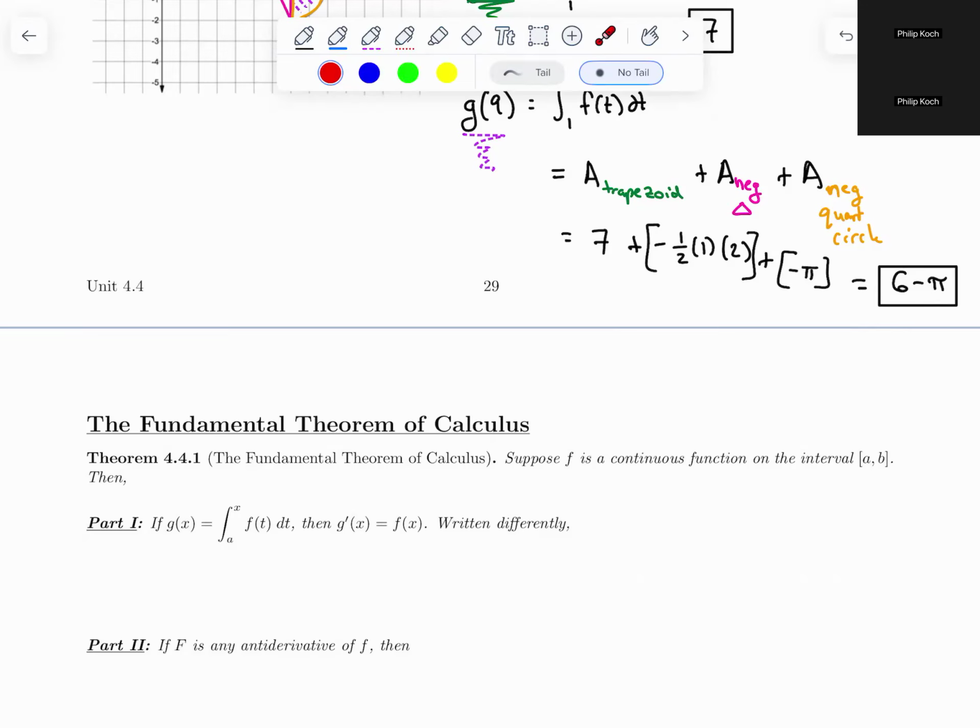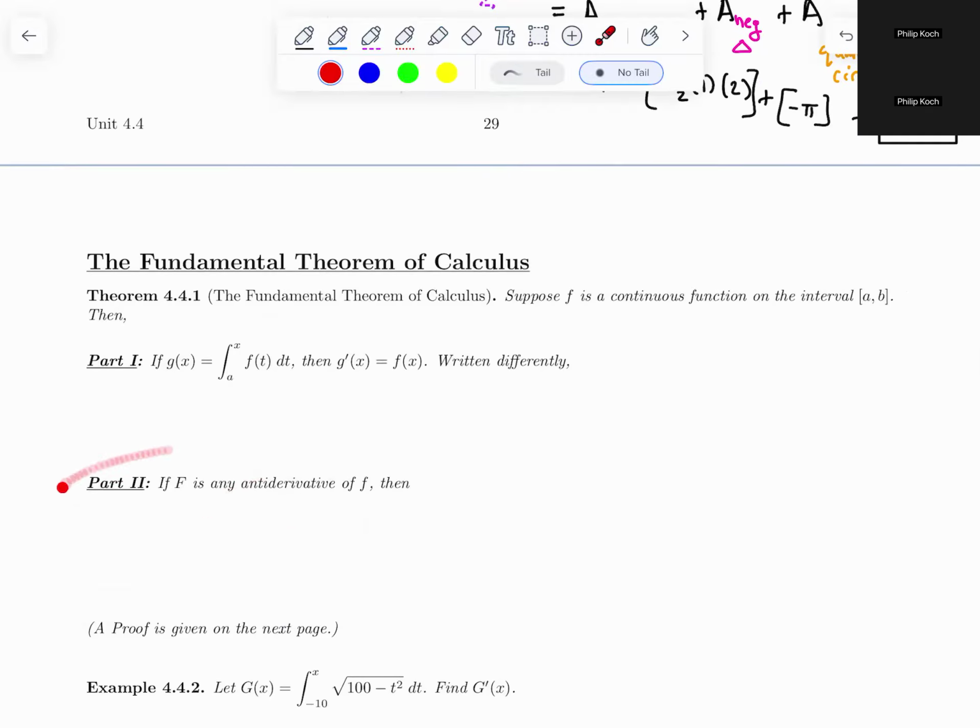So we get to the fundamental theorem. Now, some textbooks will say that part 2 comes first. They will say that this one is part 1. And they're wrong. They're very, very wrong. There's a reason why we call this part 1. Even though part 1 is not nearly as important as part 2, part 2 is far more applicable for real life. That's why they usually argue that that should be part 1. But the fact of the matter, which we'll see on Wednesday, is that you need part 1 in order to prove part 2. That's why it should be organized that way. I'm very, very particular about that. That's the hill I'm willing to die on.